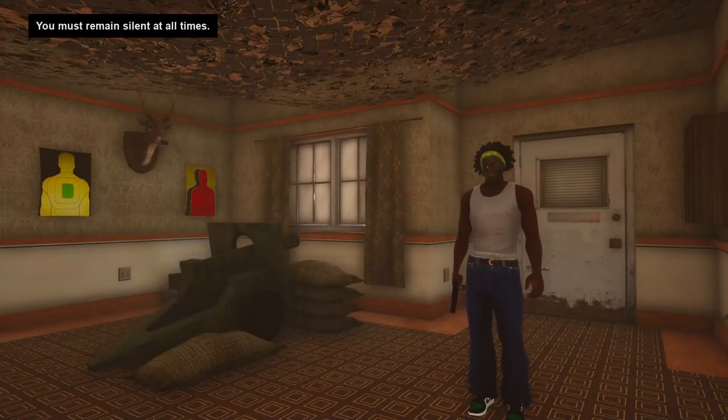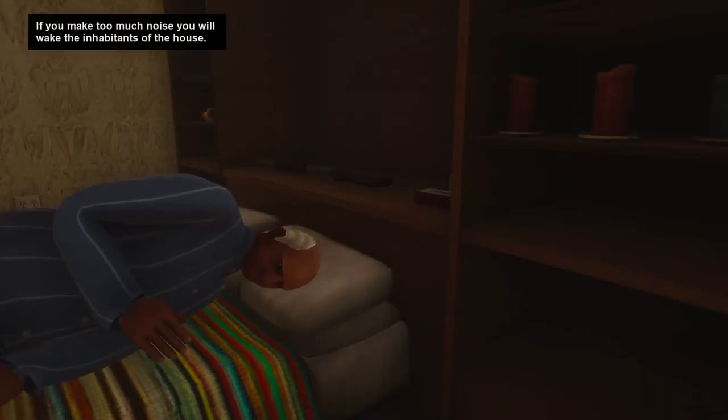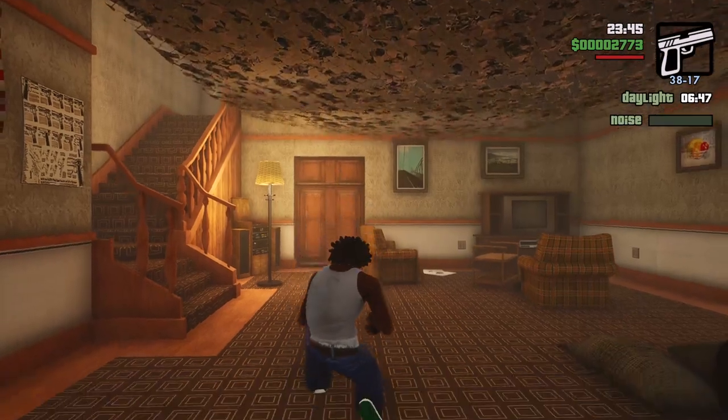You must remain silent at all times. Press LS to crouch and sneak around the house quietly. If you make too much noise, you will wake the inhabitants of the house. Make sure the noise bar does not reach maximum.